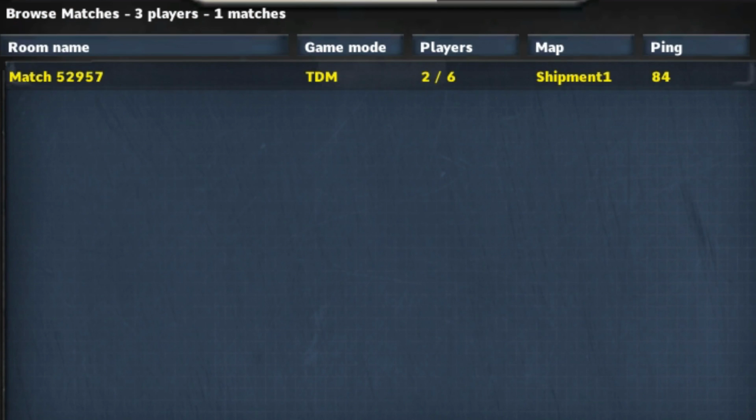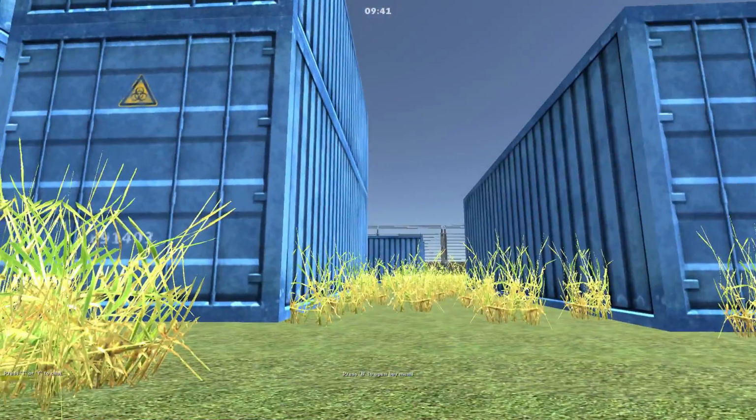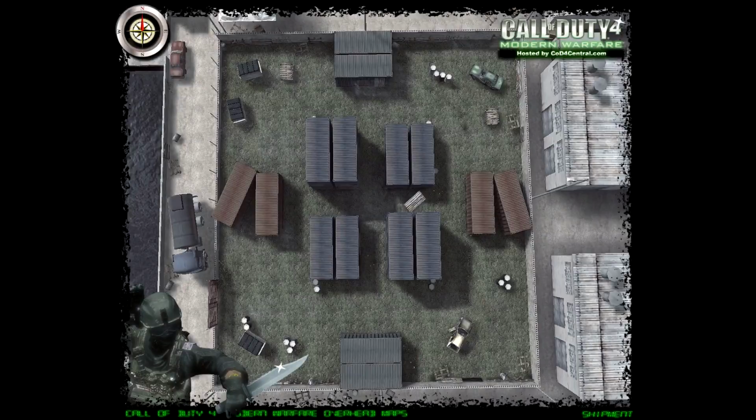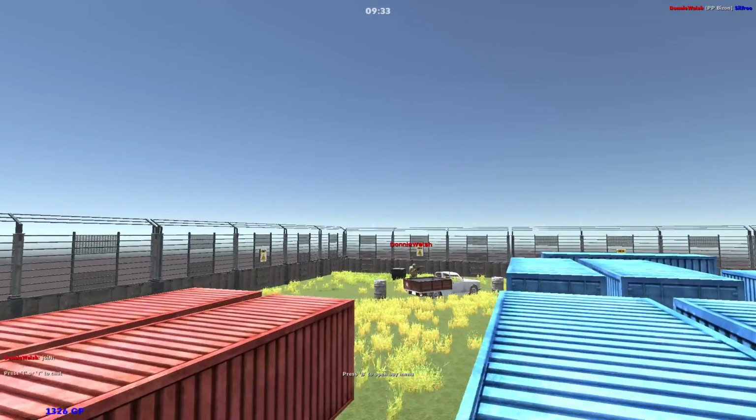I found 2 people playing it. So I got into the game and it took me a few minutes to figure out how to spawn, but once I did, things got very familiar. By familiar, I mean this map is an exact copy of the shipment map from Call of Duty 4, except, you know, without things common in the mid-2000s like good lighting, textures, and shadows.